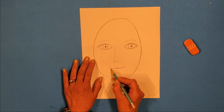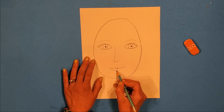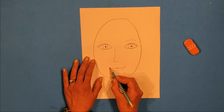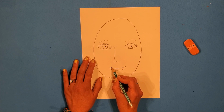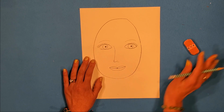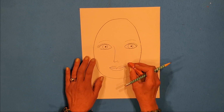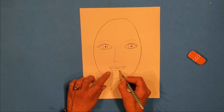And now I'm going to connect from one end here across to the other. So there's the bottom lip. The top lip, I could take a line and curve it in and curve it back out. So here's how that'll look. Curve it inwards, curve it out. Okay. So this girl's got fuller lips. I had that little marker dot there. Just kind of erasing. I can still see it, but I'm going to keep going with it.